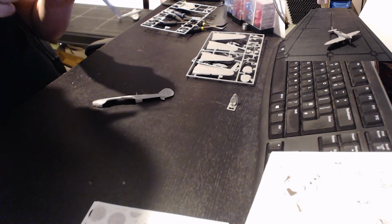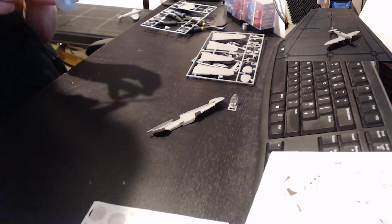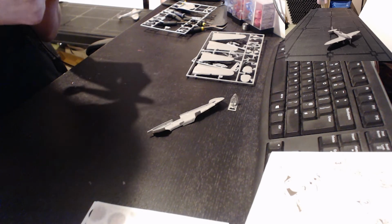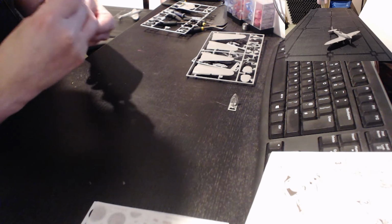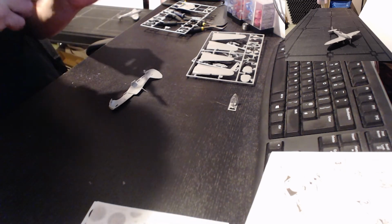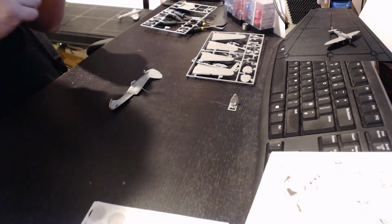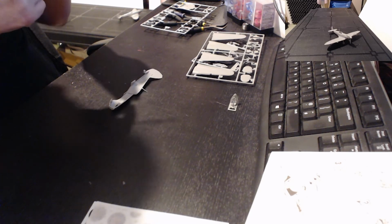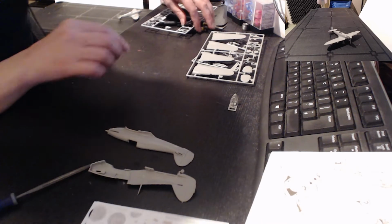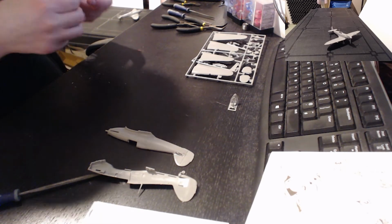Let's get rid of this little bit here. If that's a miscast, it is there exactly the same on both sides, so I don't think it is. Yeah, that appears to be supposed to be there. Well, it looks like it's meant to be there, so. The only other part I have to prepare is the controls. Well, the indicators more than anything.